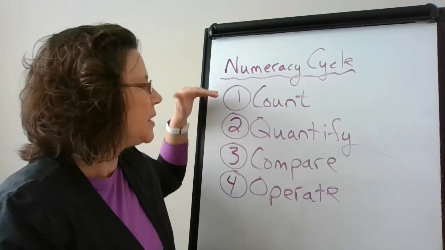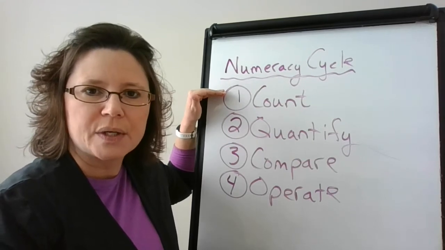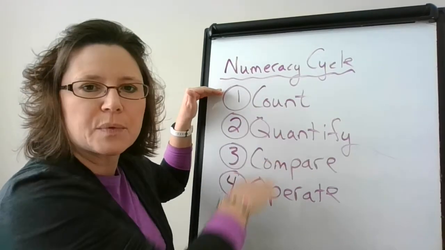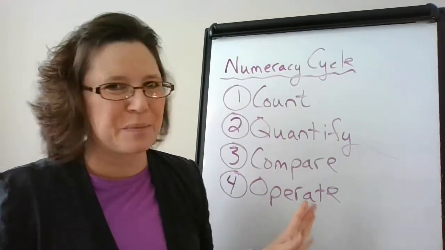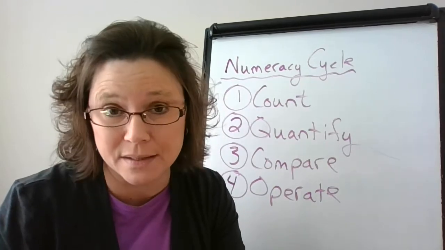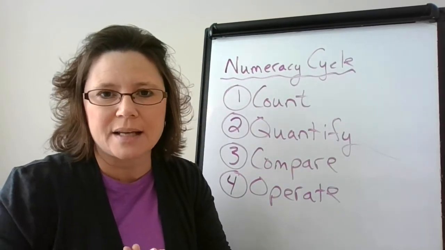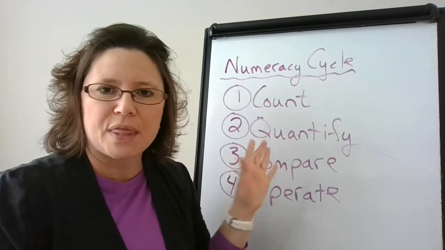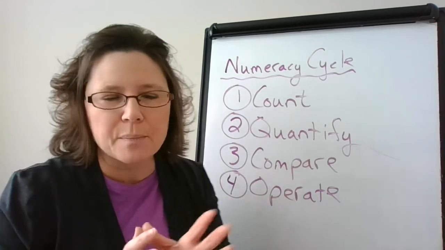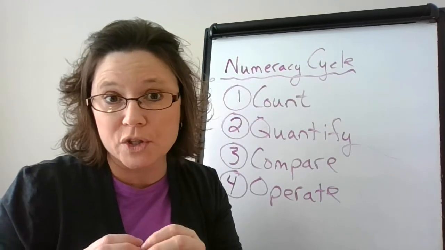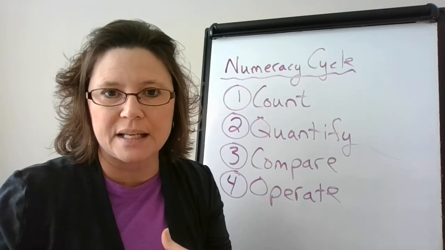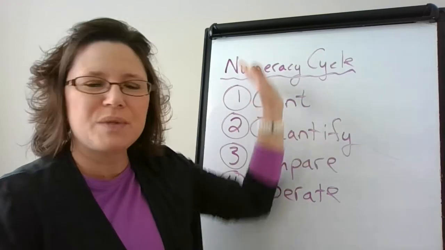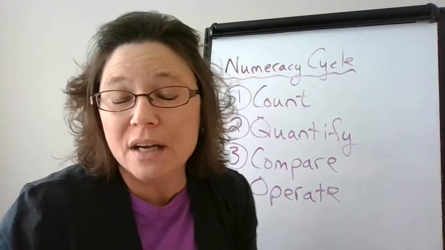Now, let's suppose students are also struggling with this. Well, here's the key. We go back to the first component of the numeracy cycle, and we have students rote count by numbers close to these numbers that we're dealing with. Now, I didn't tell you what numbers we were dealing with here, and I did that on purpose because oftentimes, and I guess I could gain your perspective if we were interacting live together, but oftentimes we think maybe of the number that is a part of our course, or the number that we deal with most often in the course that we teach, or the level that we teach. So we could use this with any type of number. That's the point of all of this.